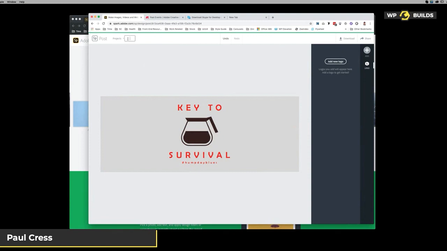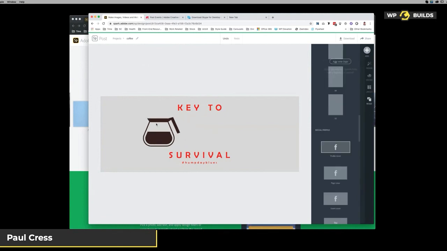Actually, and then you can come up here and label your thing. And all of this is cloud-based too. I don't know if you've noticed up here at the top, every once in a while it says saving. Yeah, it's saying saving. If I let it wait for a moment, it'll stay. So you go back to your projects. Yeah, there it is.